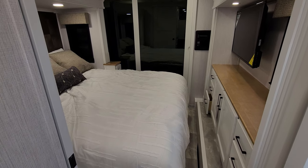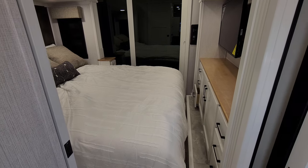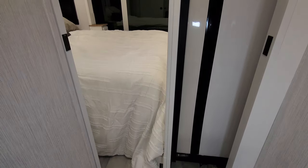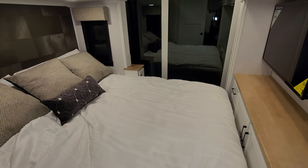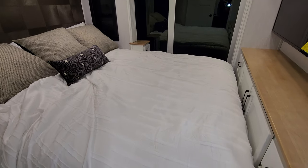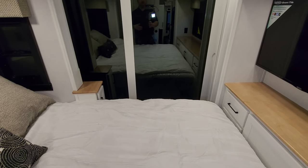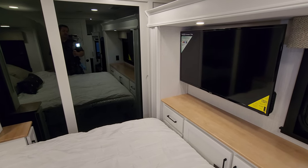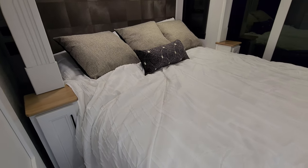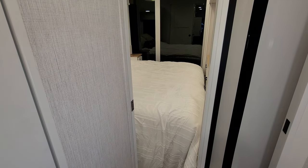Now we'll do the electric slide as well — they're currently using the Schwintek slide on the electric slide, though that may change in the future. Some other Forest River brands also use the Schwintek in a slim rack version. When it's closed, you do have enough room to squeeze in, climb onto your bed, get into your closet, or take a nap at a rest area. It closes up pretty tight, and there's still room to close off the sliding door for privacy if you have guests.